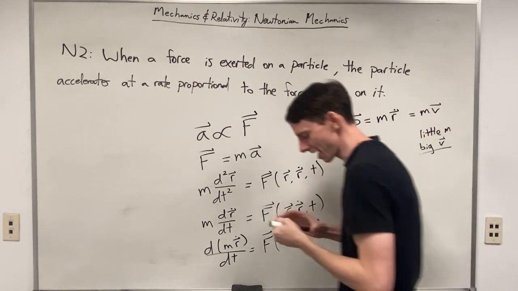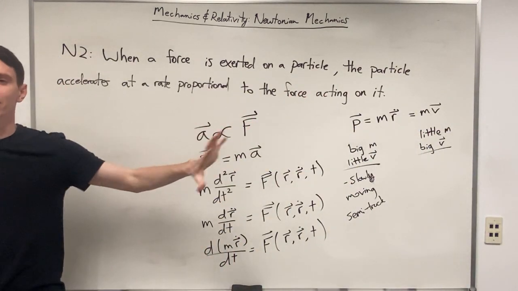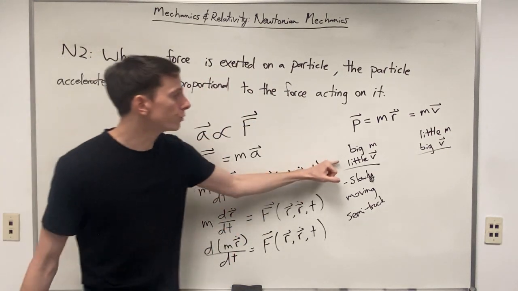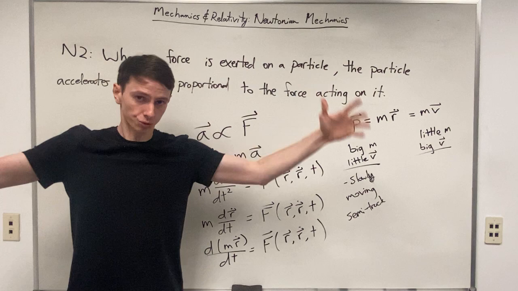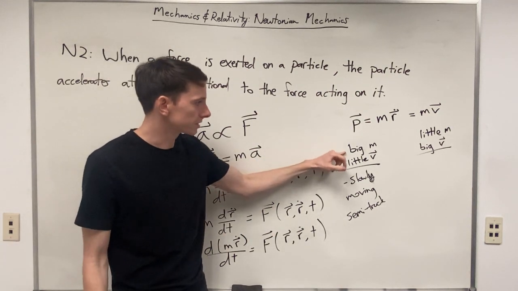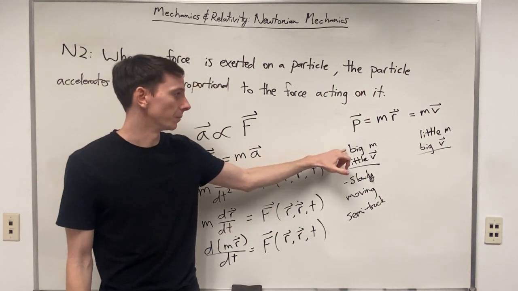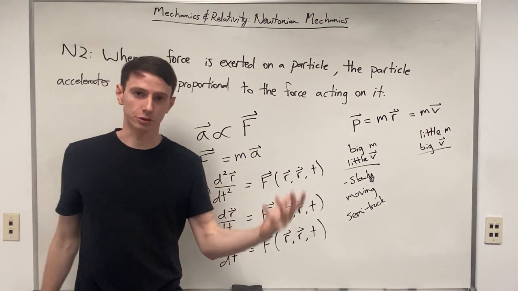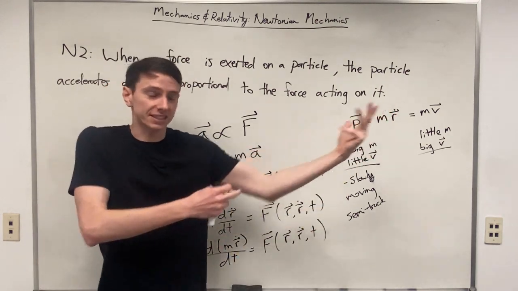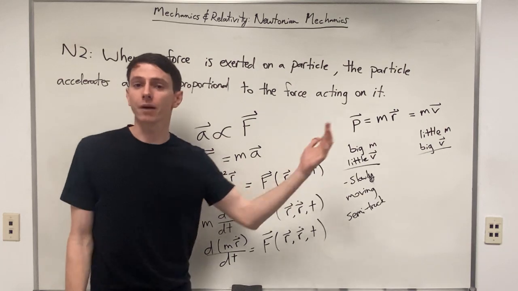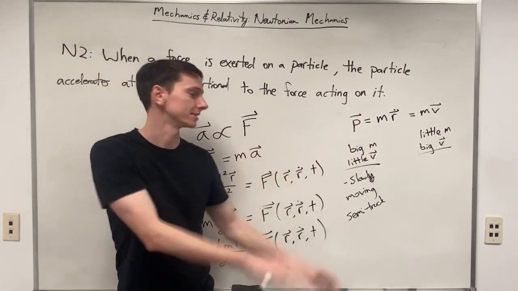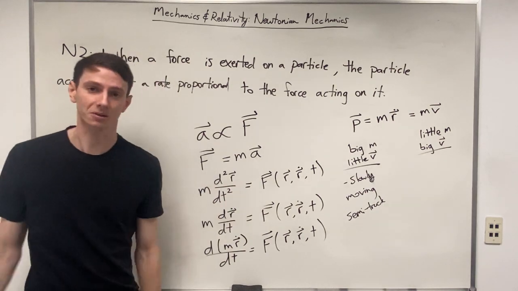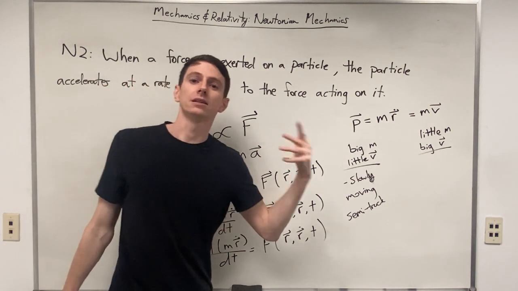So let's just say that we have a semi-truck that's moving at like 5 miles per hour, or 5 meters per second, or whatever. It's not moving very fast, but if you can imagine this really big truck, just the fact that it has a big mass alone, it doesn't need to be moving very fast to make it difficult to slow down. You can imagine if a semi-truck is even coming at you at 5 miles an hour, if you're trying to push against that semi-truck, it's going to be very difficult to slow that semi-truck down. Why? Because it has a lot of momentum.